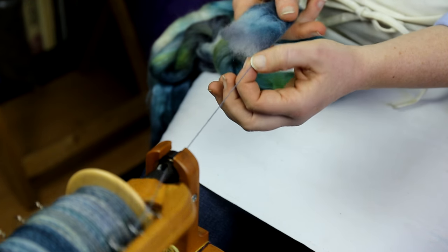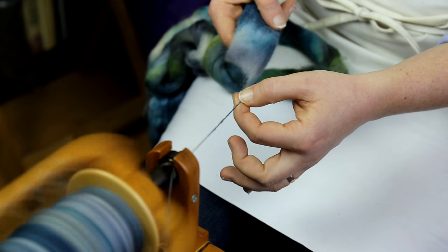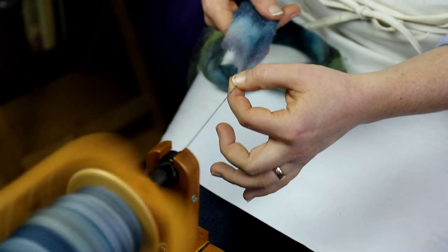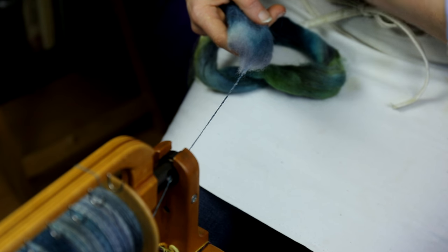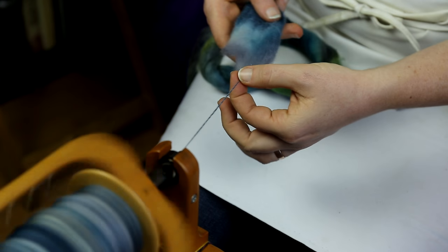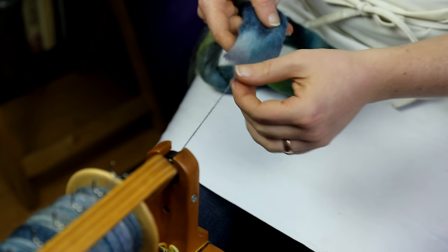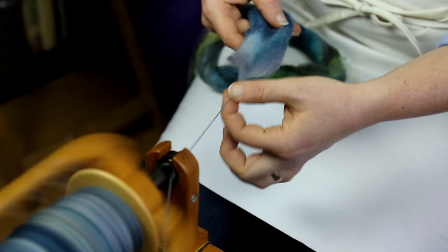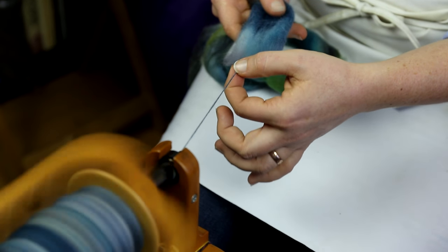You won't have to actually learn how to go the other way, because you'll find now as I move from left to right, which isn't as easy for me, that I'm definitely moving a little bit slower. And that fiber supply hand has to work a little bit harder to help my drafting hand figure out where to go next. So that thumb in my fiber supply hand really has to help to guide where those fibers need to be drawn from next.